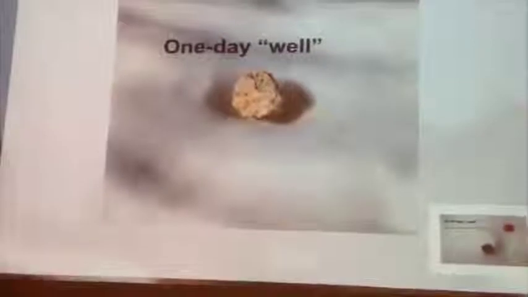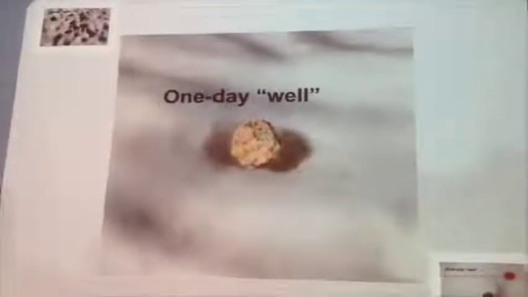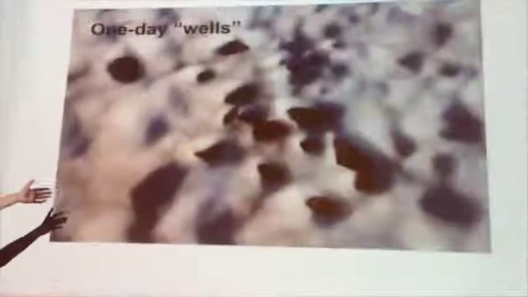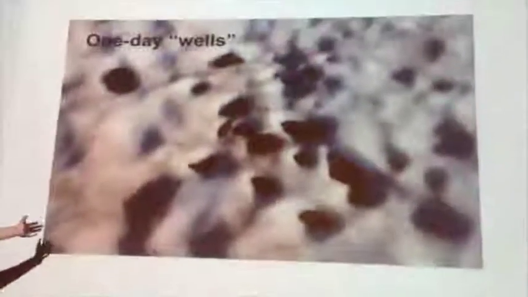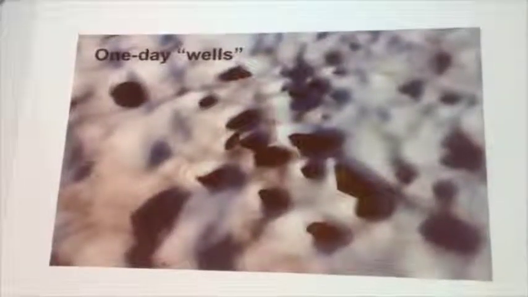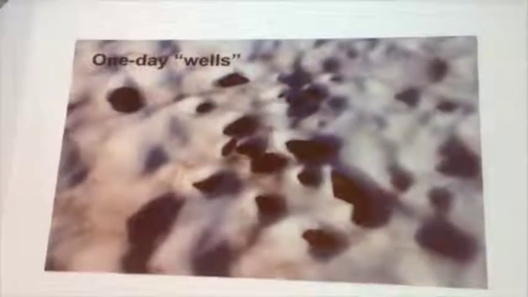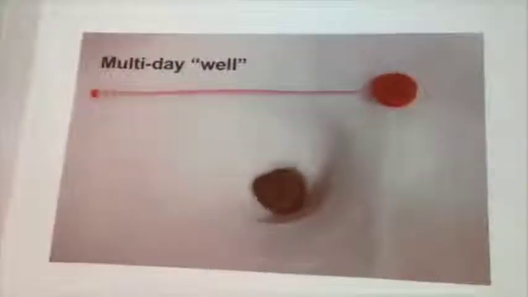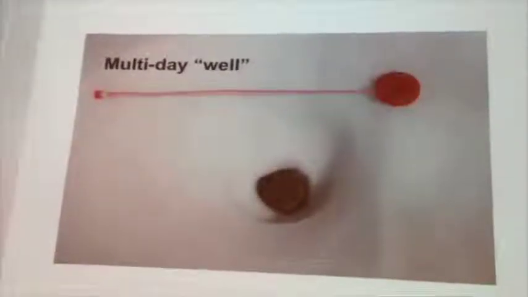So some more about wells. That rock, pass it around, you all should get a look at it. It's very light colored and circular. This is the well it made after one day. It's just a round well. It's not very deep, but these are some other wells made by rocks the same day. Over the same amount of time, the rocks are darker and the wells are deeper and larger because of their size and the darkness, but they're hotter. This is a well after more than one day. It's extremely deep and a lot wider than the one day wells.